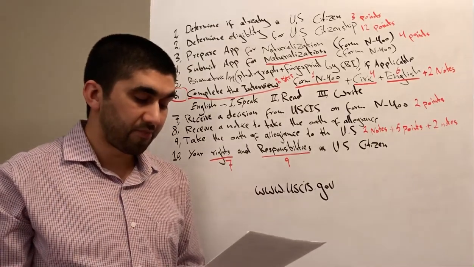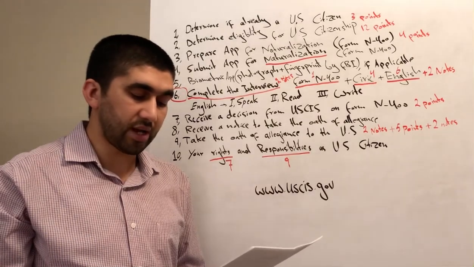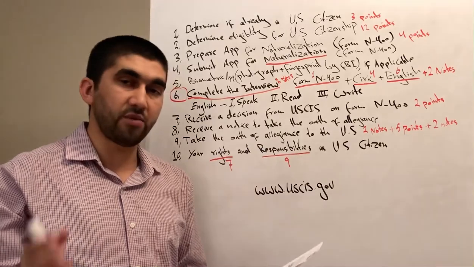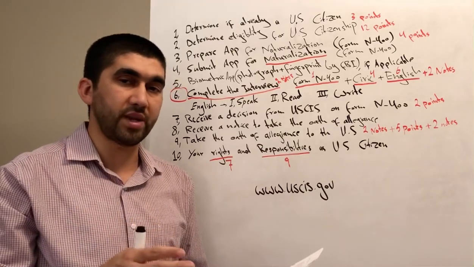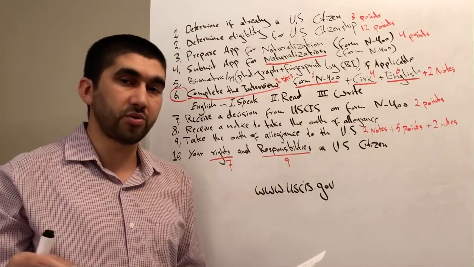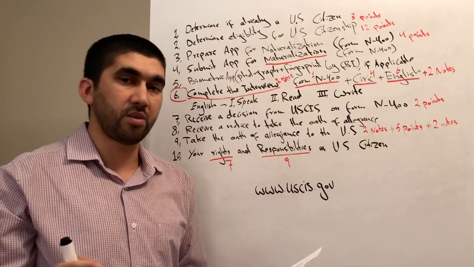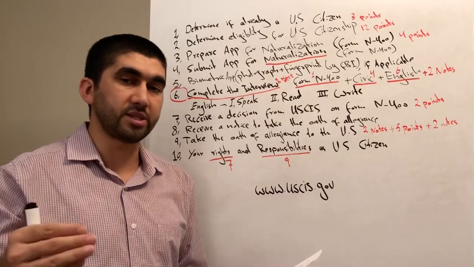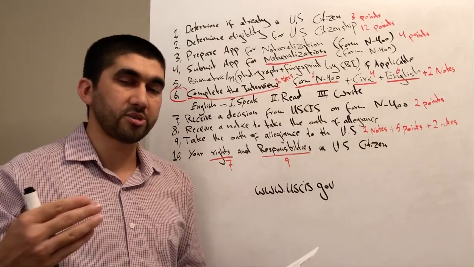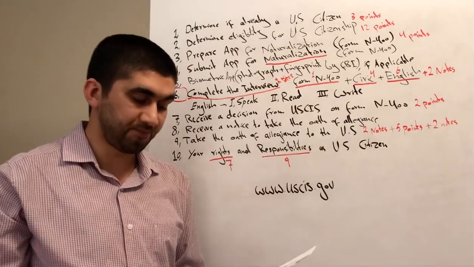Then number four, qualifying service in the U.S. Armed Forces and meet all other eligibility requirements. If you have already joined the Armed Forces of the United States, there are some things you need to study and go through. If you have met all those requirements, then perhaps you become a citizen much sooner than waiting for 5 years or 3 years or so.